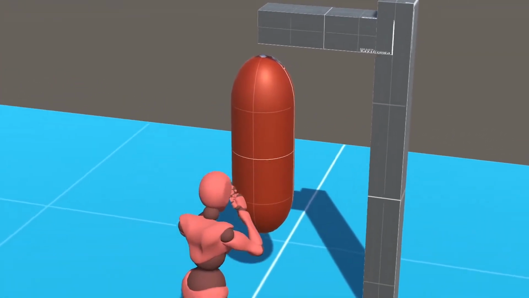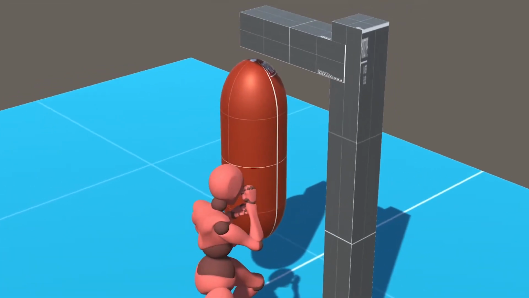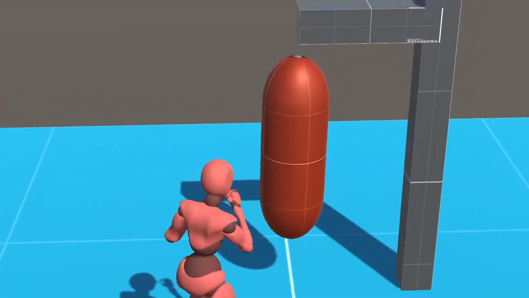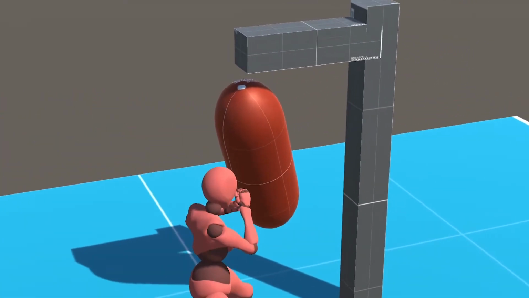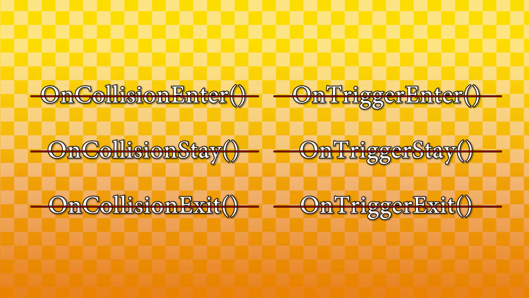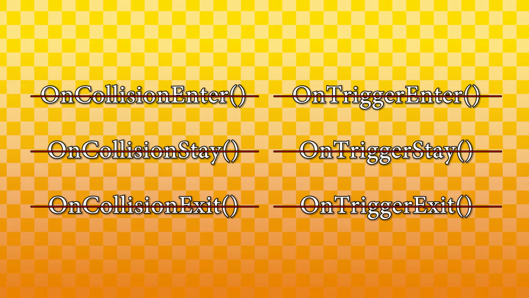For example, during the specific frames of an animation, you may call your hitbox to search for hurtboxes, and if one is found and validated, you might want to play a sound, emit a particle, or remove some health. In this implementation, we won't rely on the physics events such as on-collision enter, stay, or exit, or the trigger versions of the events. This is to reduce the overhead that they can have and increase the flexibility of our use cases.